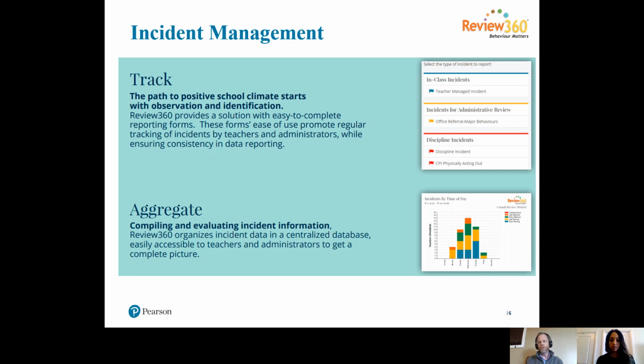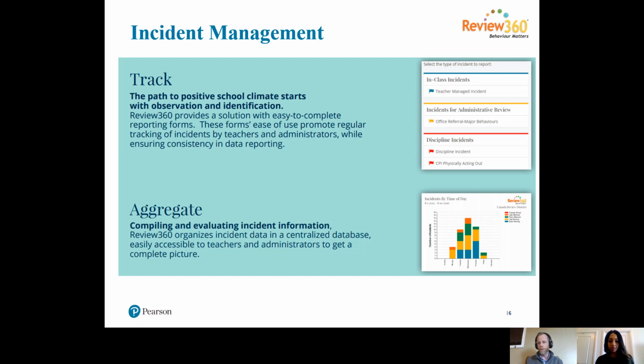So it's a way to track and identify what incidents are so that we can look at potential trends, potential areas where we may need to, as a system, augment the capacity of our staff to be able to deal with those particular behavioral and mental health issues. So again, having this data allows us to keep an eye on specific students and also take a look at trends that may be occurring at a more system level.